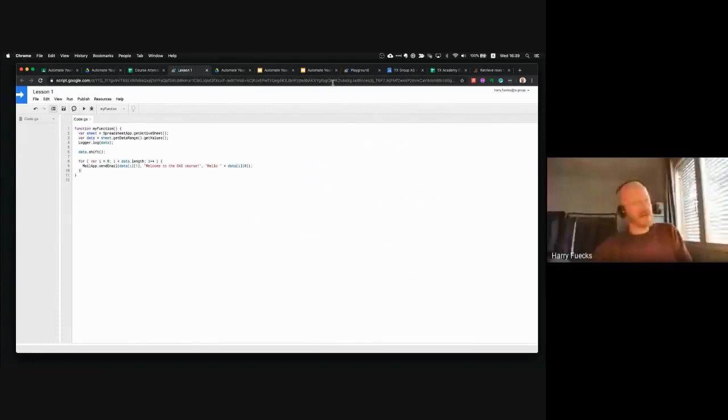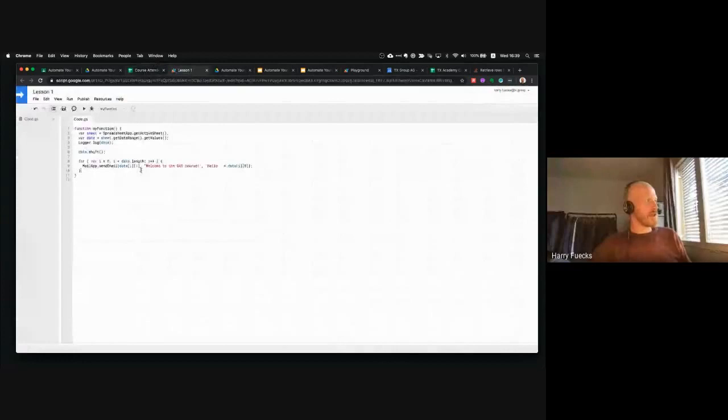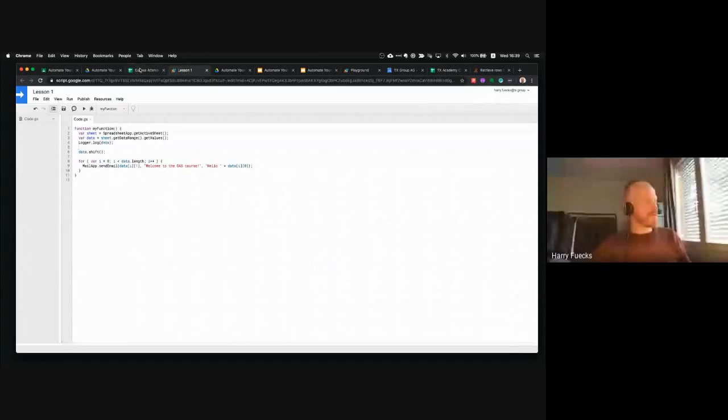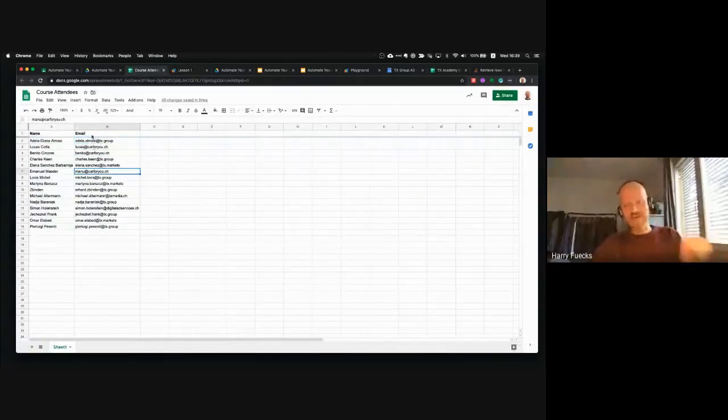All right, so that was basically how Google Apps Script works. We went from the spreadsheet, we entered the script editor, we created a little bit of code, we ran it, and it immediately started working. It got data out of the spreadsheet, counted through the data in what's called a loop, and sent an email using that data. So I hope you look at how little code that is. Think how long it would take you to manually copy each email one by one and send an individual email. That would take you some time to do manually.